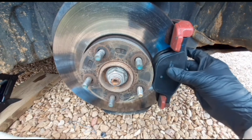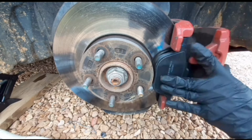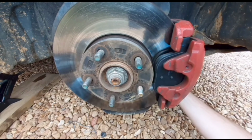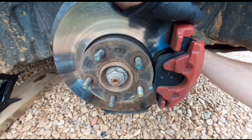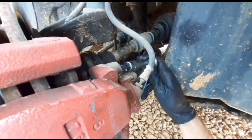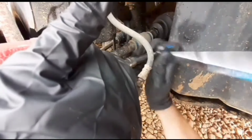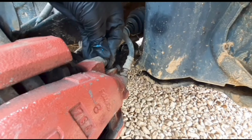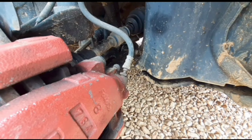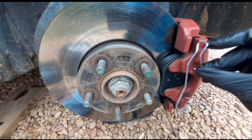Now it's time to put the pad on. I'm going to grab the brake caliper, and that should just slide on into place. Then it's time to reinstall our slider pins in the back, and we're going to tighten them. Then we're going to reinstall the dust caps. Next, it's time to install the new anti-rattle clip.